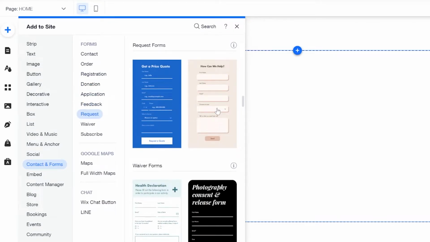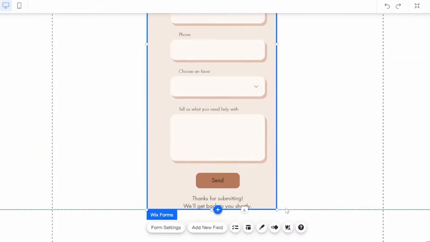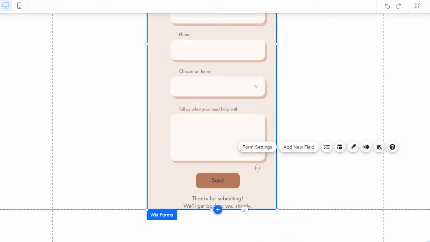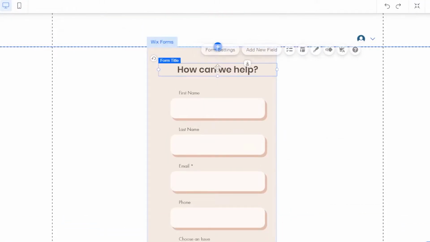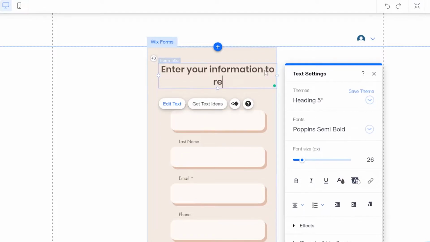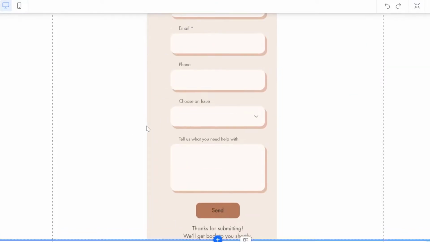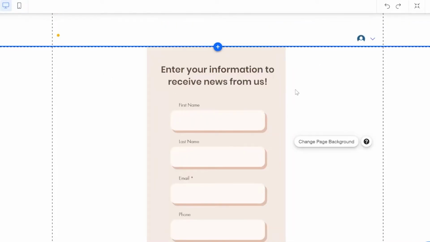So I'll be adding this one and then make sure to resize it so that it will fit your desired size of your site. And then now change this one into enter your information to receive news from us. Just like that one. So this is basically our first stage, or this is the landing page.